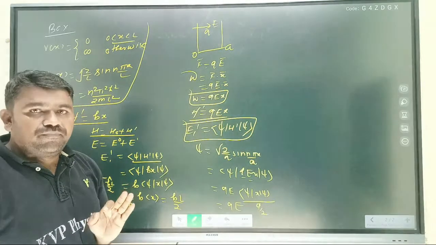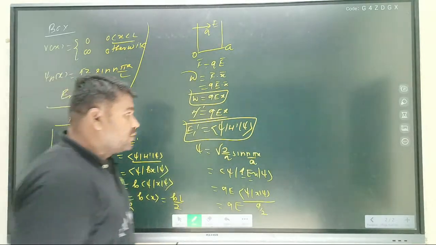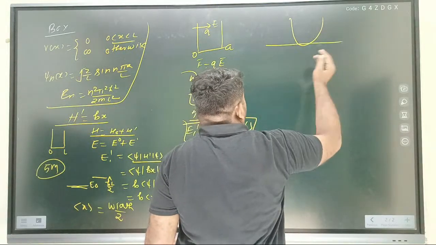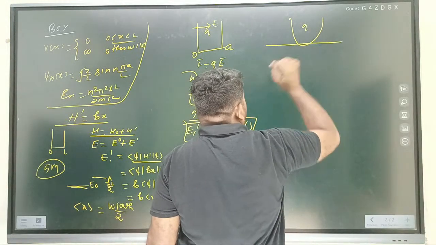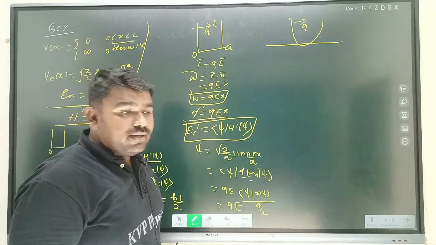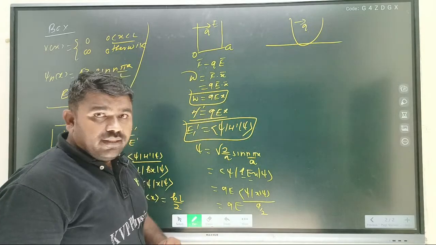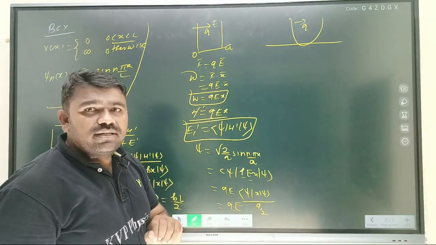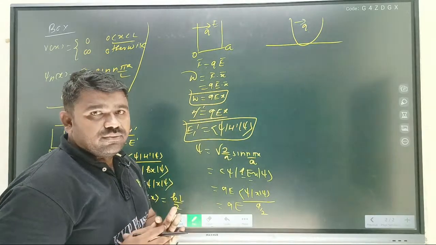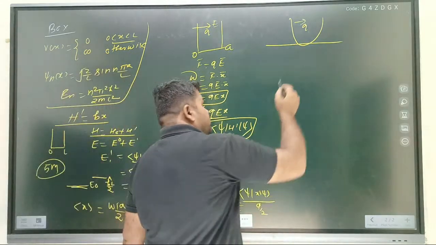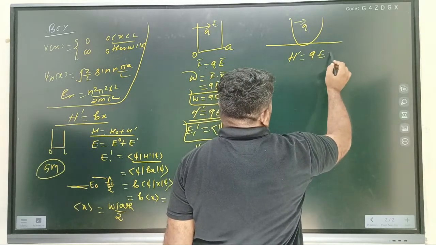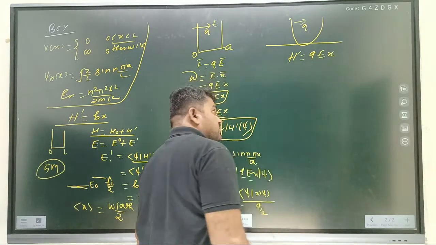Same problem. Now here the particle is present in an LHO. The charge is present in an LHO. An electric field is applied on this charge. Then what happens? Some force acts on this particle, and only then does this particle move along the x direction, doing some work. This is the extra energy to the system, and this extra energy acts as a perturbation, same QEx. Clear?